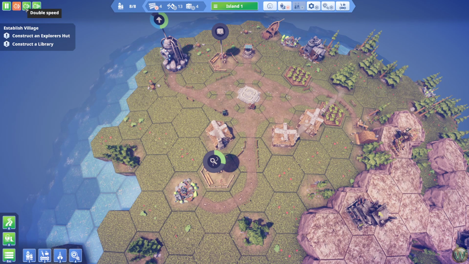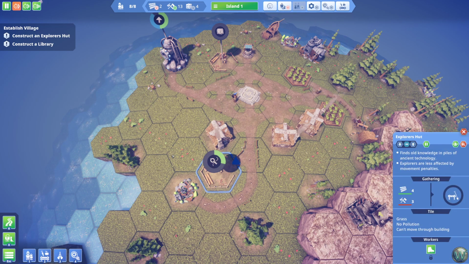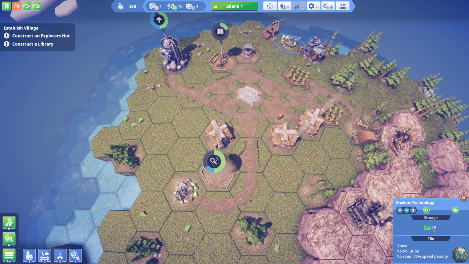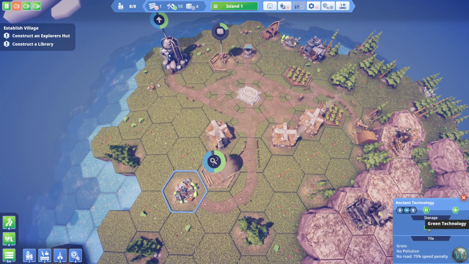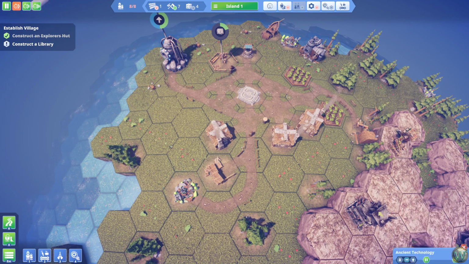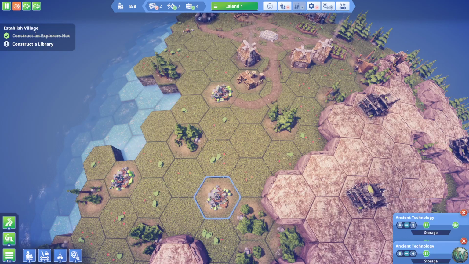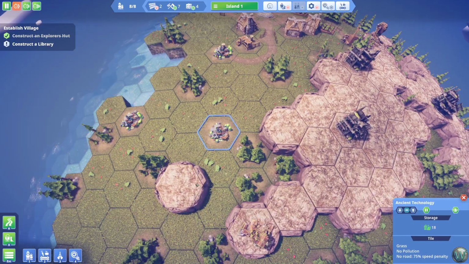Okay, here's the speed controls. That's good. We'll probably need those later. So this is the ancient technology, and it has 29 green technology in it. This is also ancient technology, which has 34 green technology in it. More green. More green.